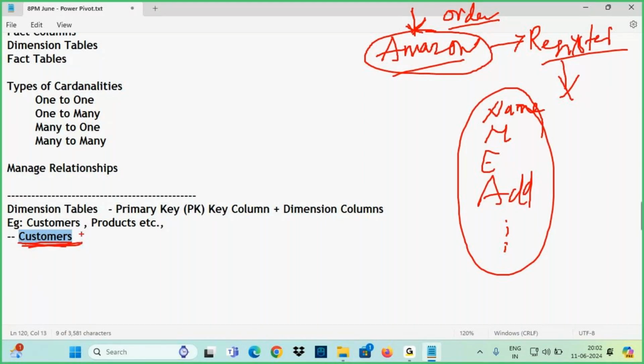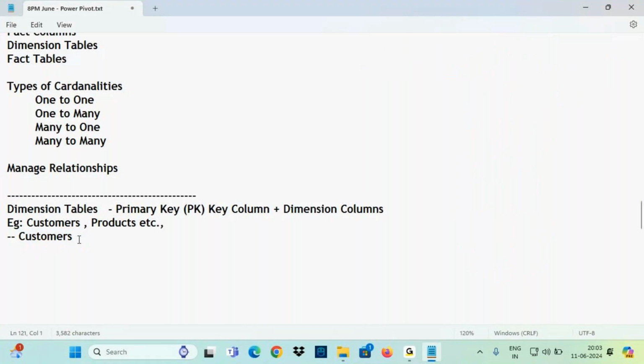The first column you will have in the customers table is the customer key column. That customer key is a primary key column. Primary key column means that column will allow unique values, no null values.